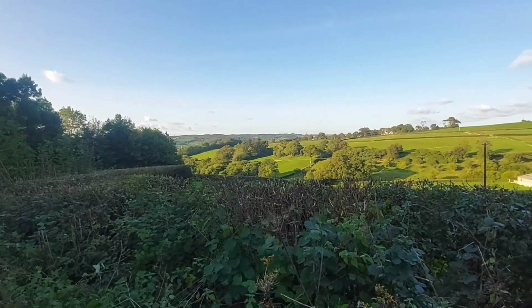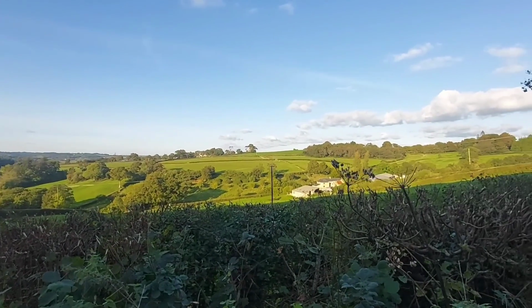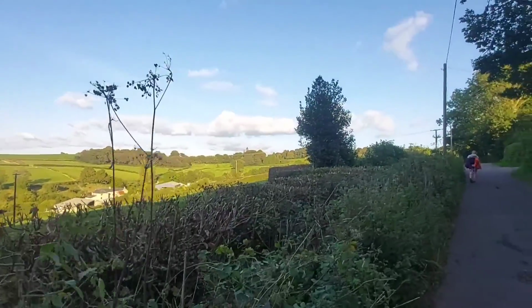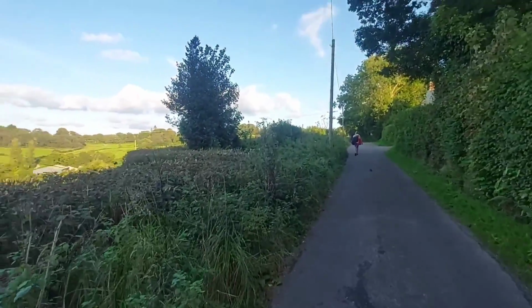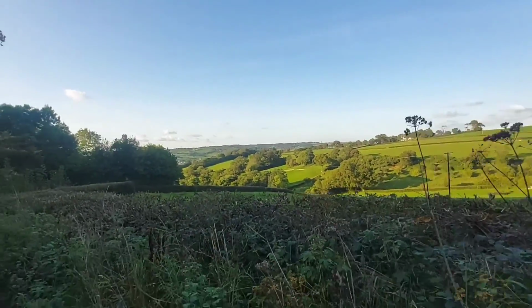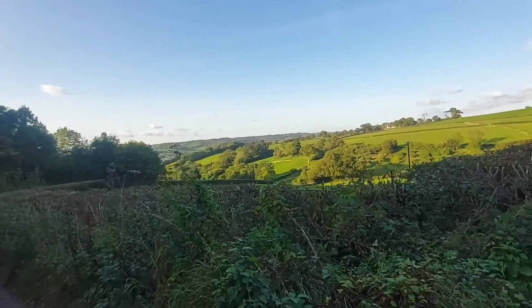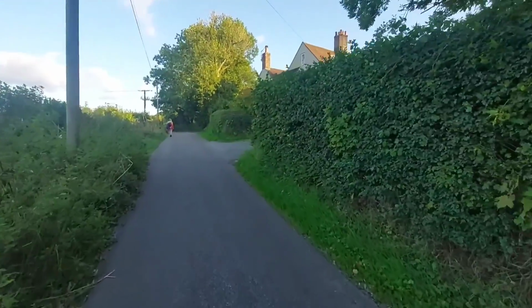This is the view we're looking at as we're walking up the lane. Although the lane itself, this bit is in a bit of shade. I would like it to be in the sun, but do you know what? We haven't had a bad day, so try not to moan too much. But this bag I've been carrying weighs a ton. It's all that cheese Sue put in it.